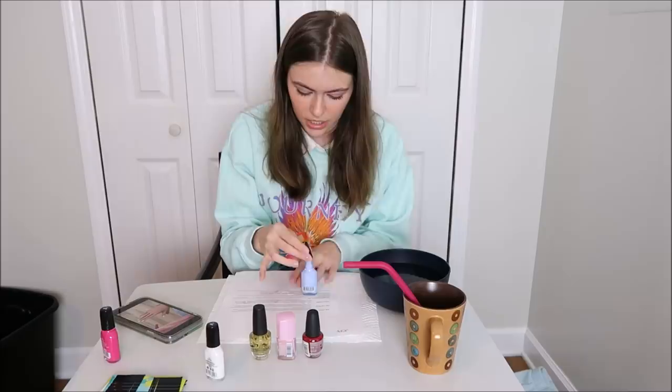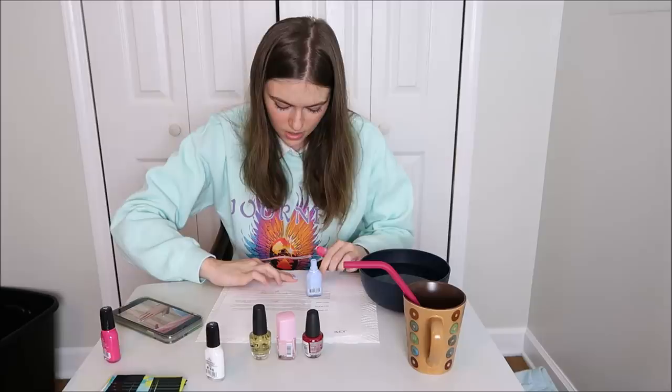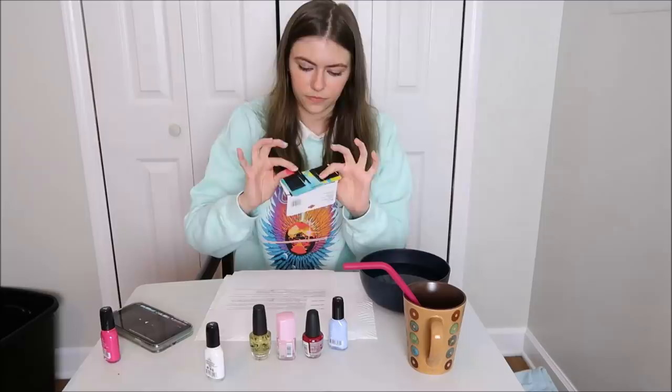I used to absolutely despise nail polish when I was a kid. I remember one time I went to a sleepover and we all got our nails done. That night I wasn't sleeping in my sleeping bag, I was peeling off all of the nail polish. By the next morning, all of it was gone because I just hated the feeling of it so much. So that was me as a child.